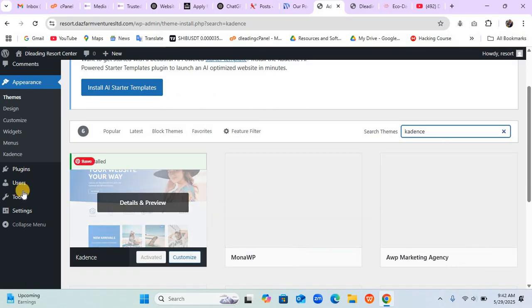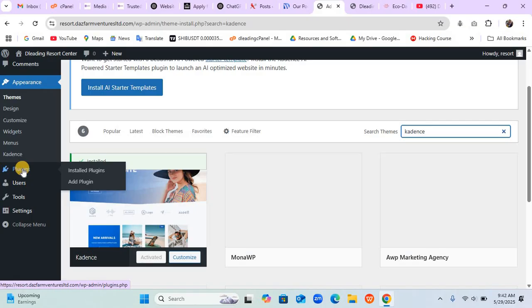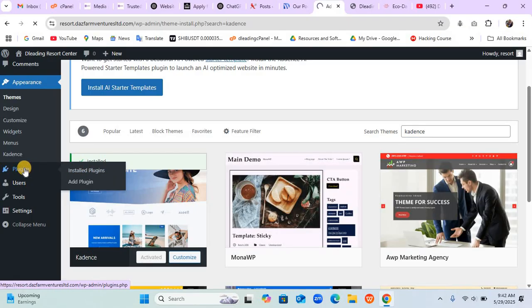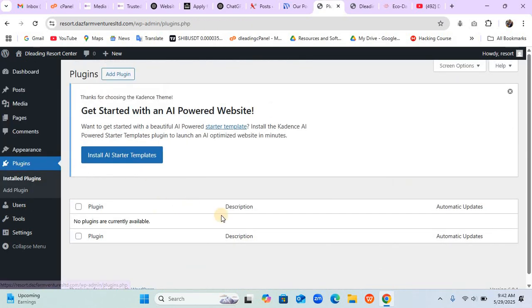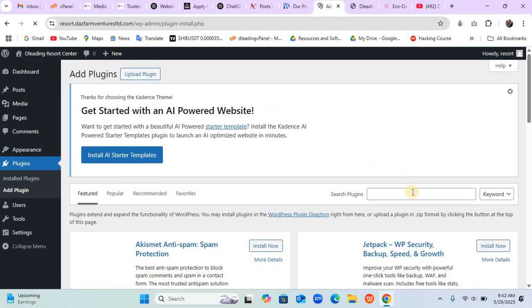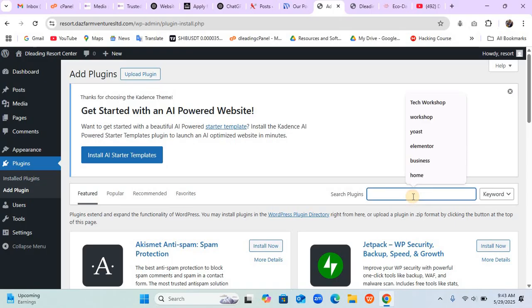So once you're done with install and activate, the next thing is to come to your plugin and install plugins. When you come to your plugin, it's going to load the dashboard for you. No plugin here, so I'm going to come to add plugin. You need to decide what kind of plugin you need to build your website. And I'm going to tell you the truth of the matter is that you can use just 1, 2, 3 plugins to build your website. What matters is to use Elementor. But for the sake of this tutorial, I'm going to be using like 4 or 5 plugins though.